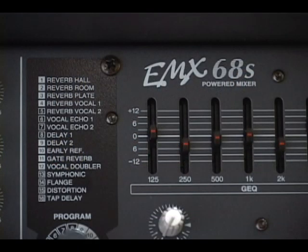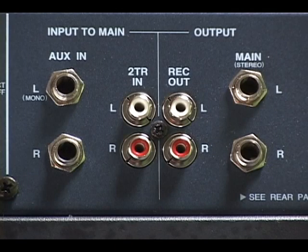Yamaha's powered mixers offer internal effects processing, and here we see a dozen or more classic effects from reverbs to echo effects, chorus, even distortion, offered in no-nonsense preset form. And if you do want to plumb in your own favourite piece of outboard gear, you can still do that using these master aux sends and returns.